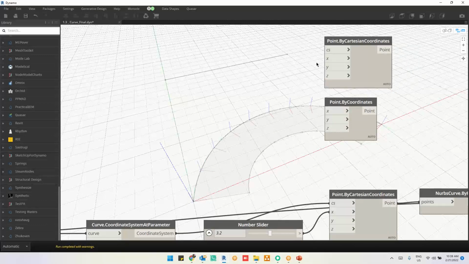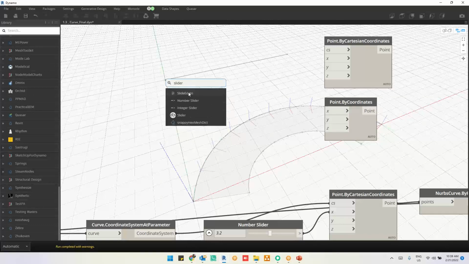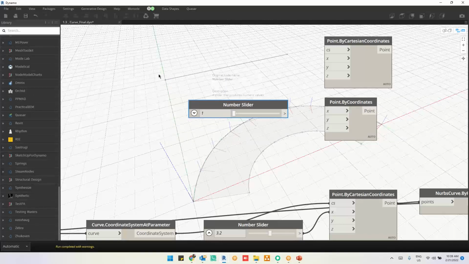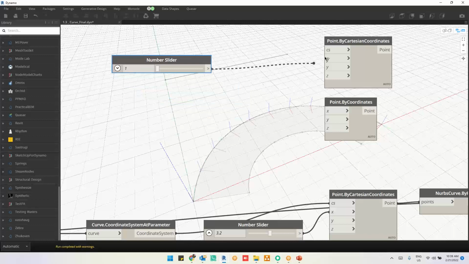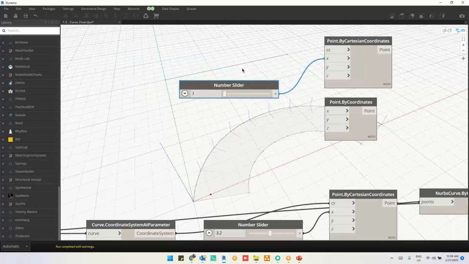If I start placing any point here with a number slider, when I connect this, it creates a point from this point. No, don't read from here. I want to read from here. Then what to do? I want to create a coordinate system over there.